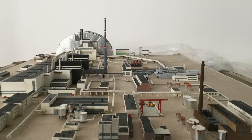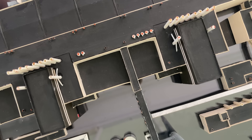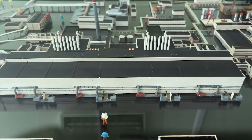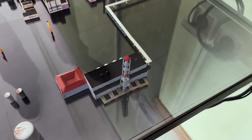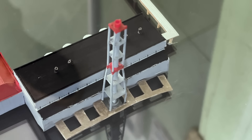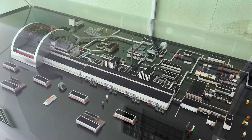Once everything was ready, we arranged all the buildings on a table, and to our surprise we could even recreate the famous photo found on one of the power plant's brochures. Then we shipped everything to the power plant, where it was equipped with the underlying display and programmed by the IT department, who also added a few more small details. Initially the model was installed in the administrative building and was there on exhibit until 2022. Unfortunately, in February of that year it was pretty badly damaged. Once the power plant was liberated, the model was moved to Slavutych — the satellite city of the power plant — where it underwent repair and is now on display in a new museum in the main office of the nuclear power plant.